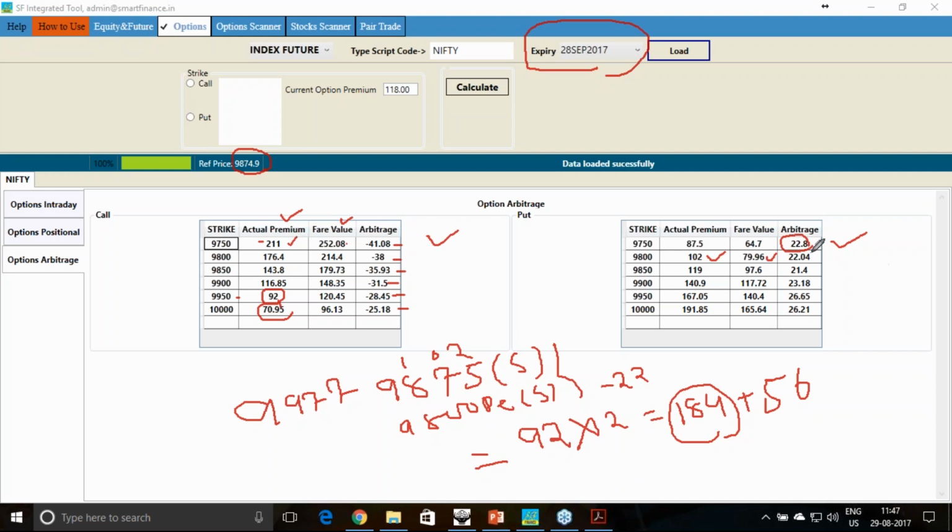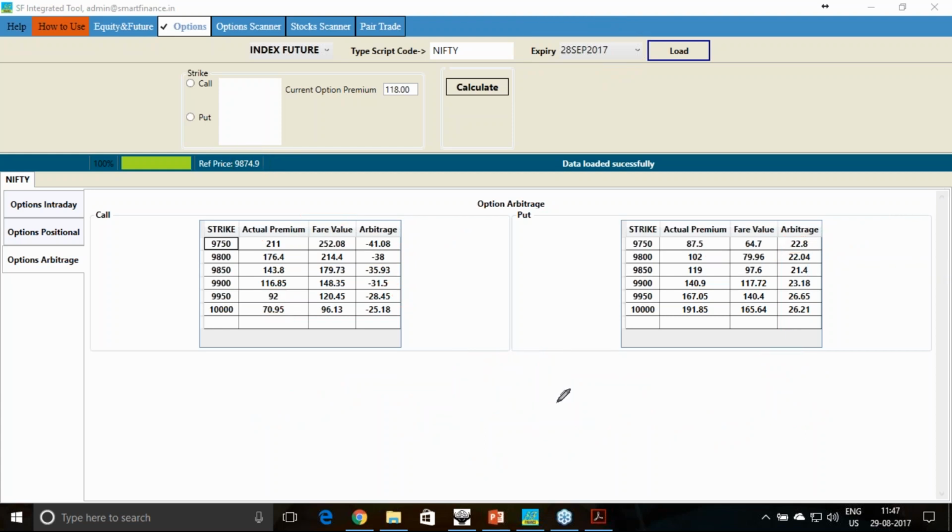Here, what happens is once this 22 rupees is surrendered and once this 56 rupees is getting pocketed through the volatility adjustment over a period of time, I will be getting profited. So this is how you buy the options having lesser value as compared to their fair value, and sell the options having excess value as compared to their fair value, and take the help of a future to hedge it so that it is protected. You can also find out its theoretical profit, how much you will get, how much loss you will get. So by this process also you can form specific option strategies.